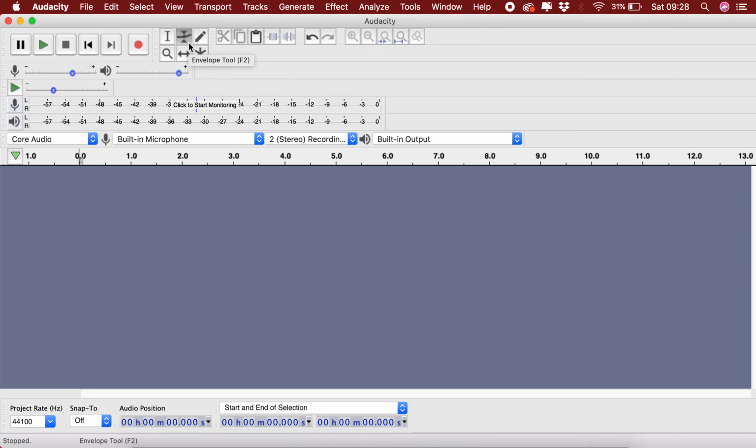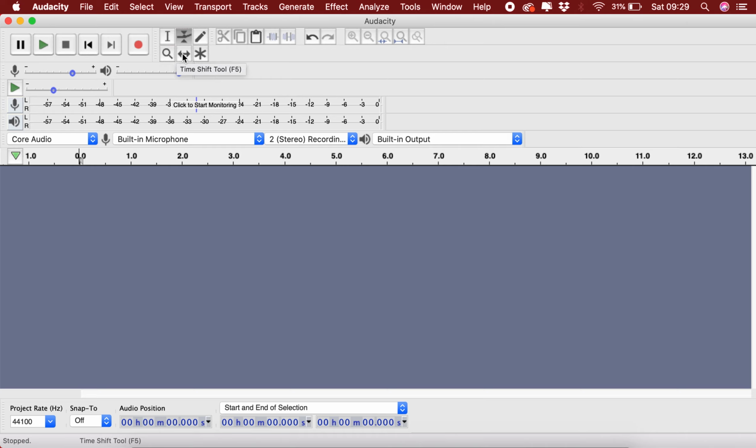Very useful to use. The draw tool is something that you probably won't need unless you're getting into quite a lot of detail, vocal detail, and lowering and adjusting specific vocals. But the zoom tool is very, very useful. This will be used to zoom into your track to see the wave files up close, so that you can make very, very close and accurate cuts. So that's going to be useful.